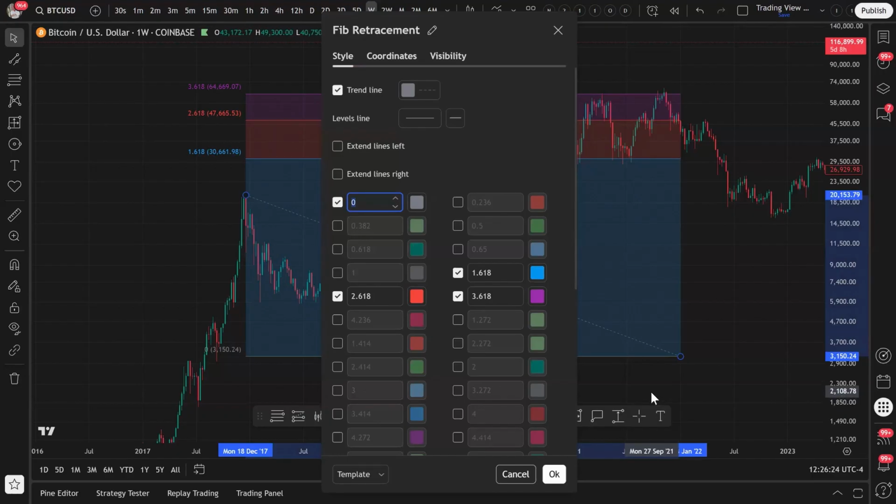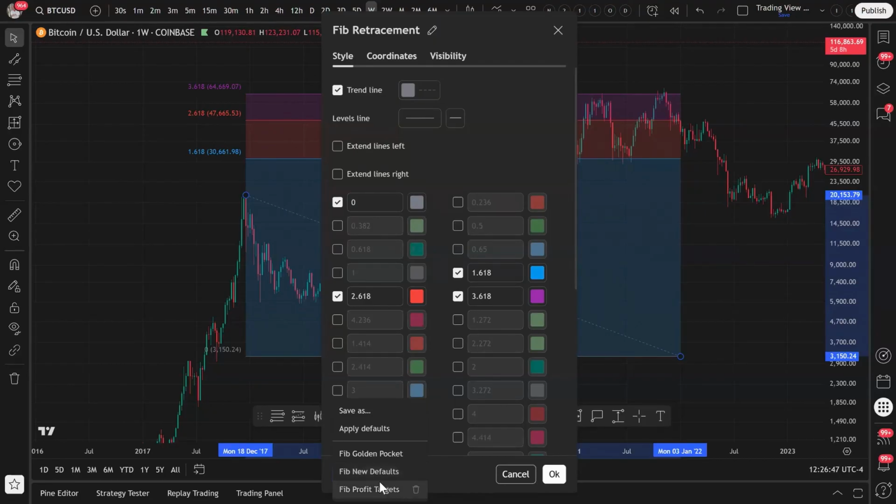If you want to screenshot this, this is normally what I use for most instances when I'm trying to project into the future. And I'll show when you would use the other ones in a minute. So I want to have something for everybody here. And what you can also do here, down at the bottom, is have different templates. So this is great. I have saved this as my new Fibonacci defaults.